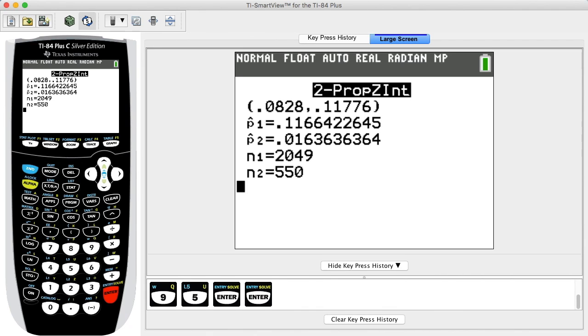Because both confidence interval limits are positive, the confidence interval suggests that the value of population proportion 1 is greater than the value of population proportion 2. There does appear to be sufficient evidence to warrant rejection of the claim that Connecticut and New York have the same proportion of cars with rear license plates only.